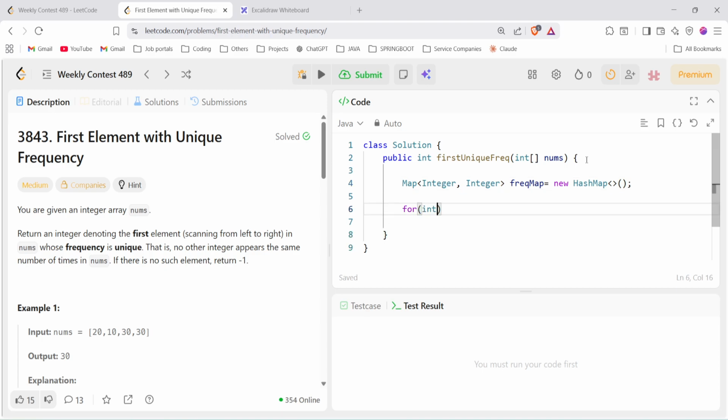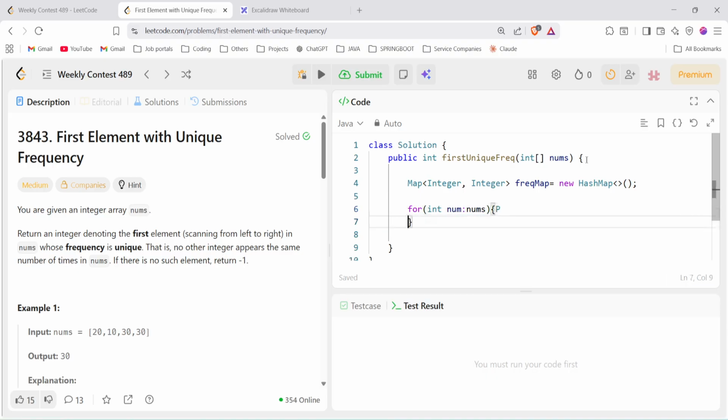So for int num, this is the for each loop we are using. Now we have to do frequencyMap.put(num, frequencyMap.getOrDefault(num, 0) + 1). So we'll get the frequency of each element.